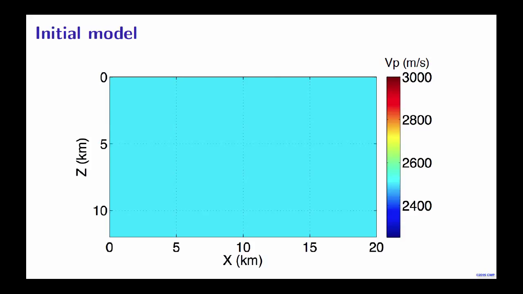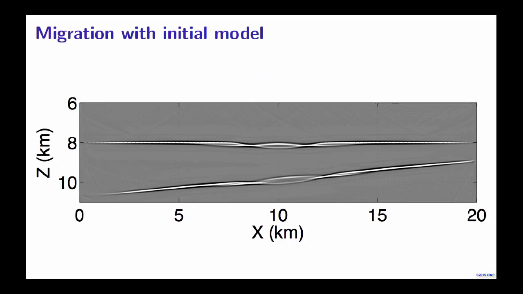They started with an initial model that has a homogeneous velocity of 2.5 km per second, which is the velocity of the upper part of the model. After doing the migration, we can note here that at around x equal to 10 km we see artifacts. Well, this is caused due to multipathing, due to the absence of the Gaussian anomaly in the initial model they used.